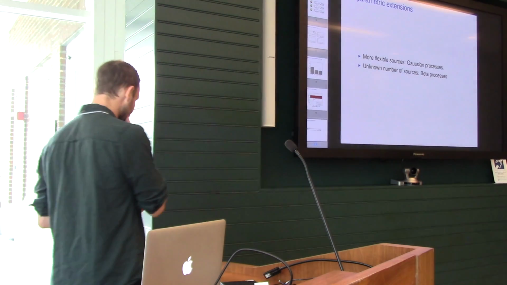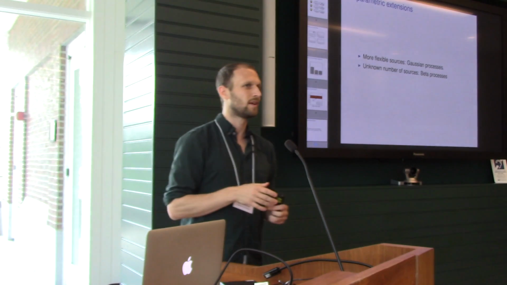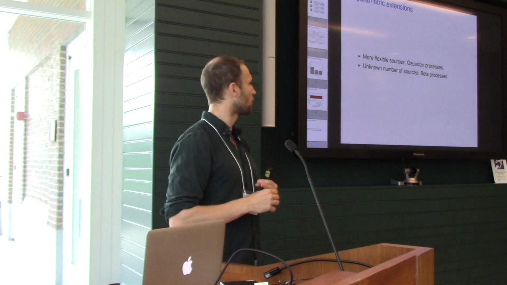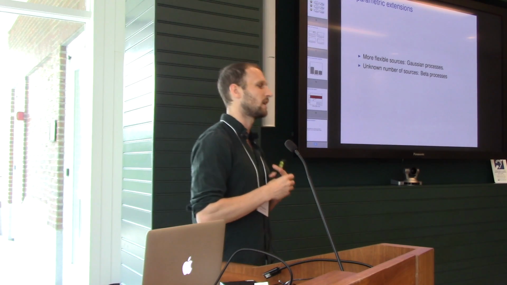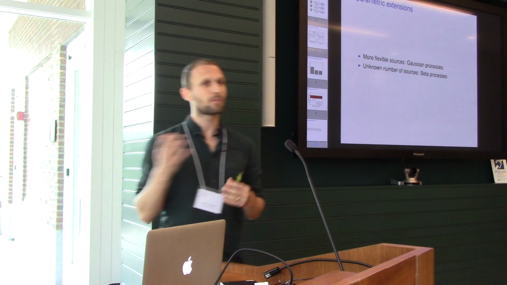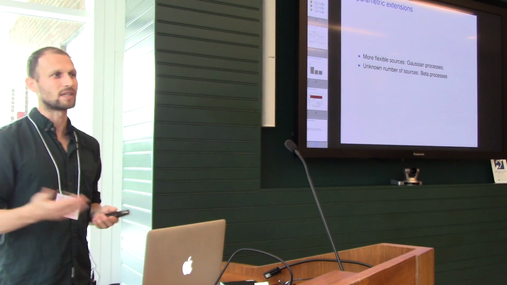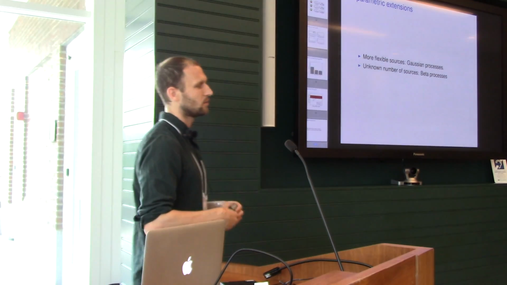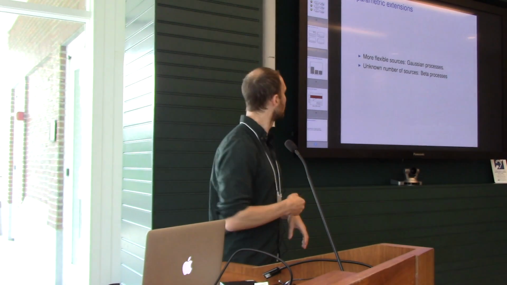So I want to talk, the last part of my talk, I want to talk about some non-parametric extensions of this. The idea here is that we've made some fairly constraining assumptions about the structure of the model. We've constrained the parametric form of the latent sources, and we've constrained the number of latent sources. You have to specify both of those things when you run the algorithm. Can we relax those constraints? And in here, I'm going to appeal to Bayesian and non-parametric modeling ideas from the statistics literature.